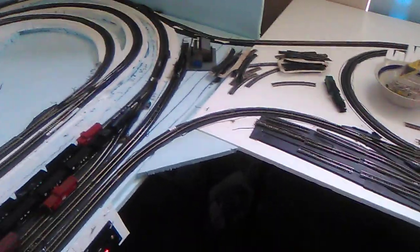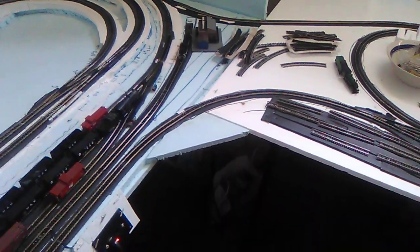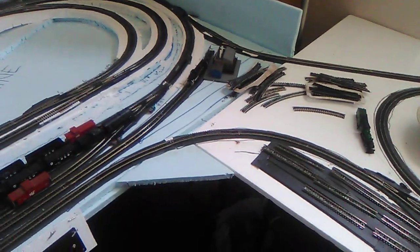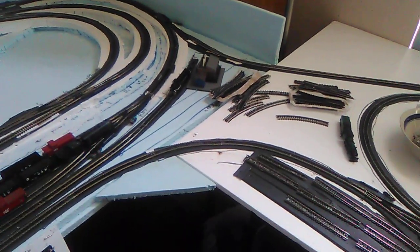I decided to expand my Scenic Ridge 2 track plan by adding another 3x6. And here's a connection track here. Now this can be removed so that I can move the tables around, and I'm going to have to do that because switches in the back need some replacing. And here we connect it back up.